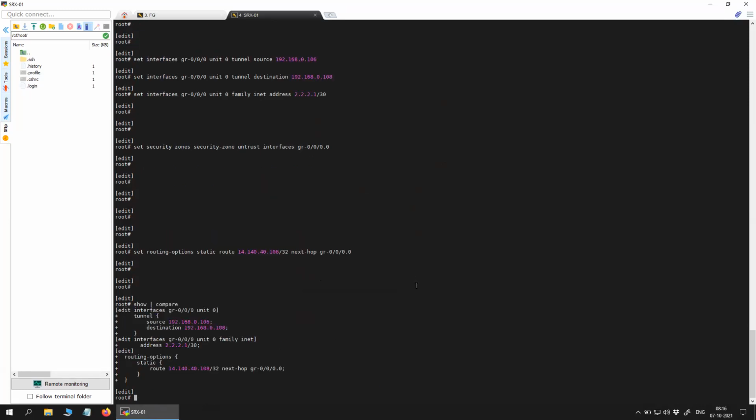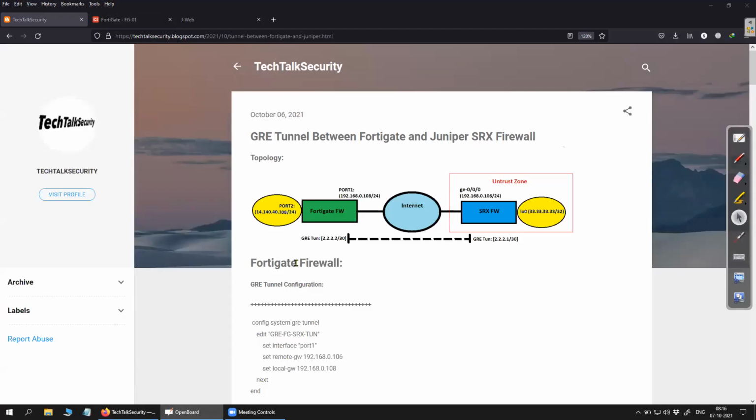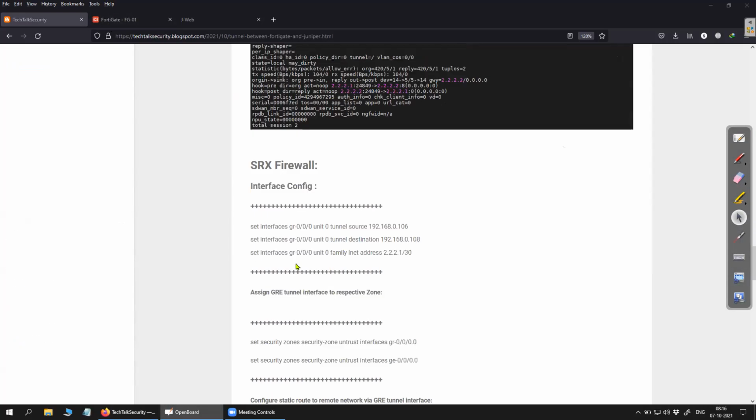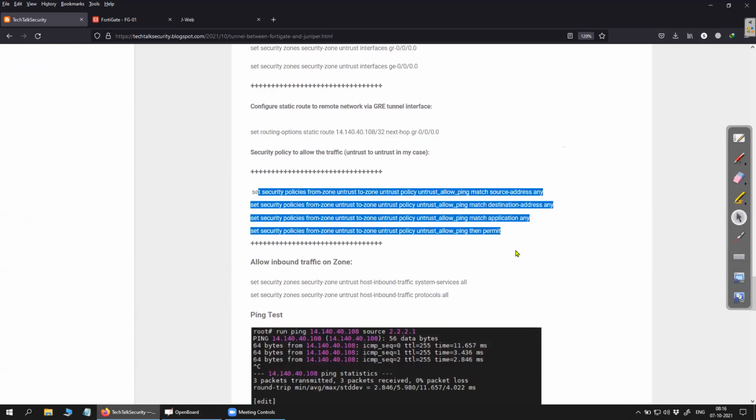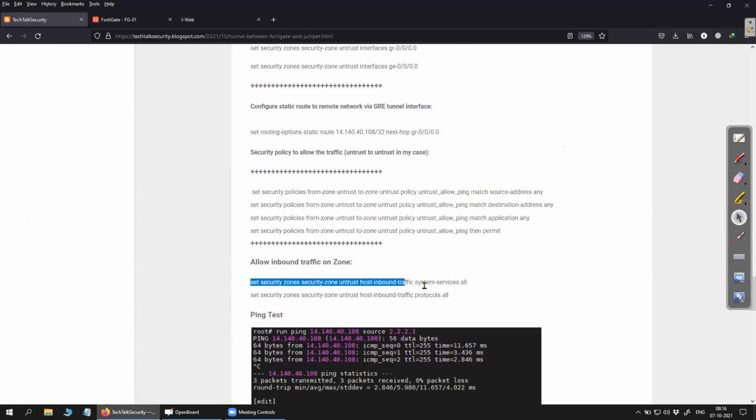So this is the configuration that is going to be pushed. Let's check if we have any missing configuration. Okay, this is already configured. Host inbound traffic for protocol and system services already allowed.